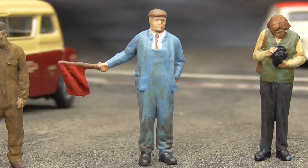And there are many pictures of the actual crossing keeper there, or a member of the crew that got off and flagged the loco across. And they were in this very position and uniform, so we managed to find a coloured image which he then used to paint up his uniform, and he really does look the part, so I can't wait to get him on the edge of the crossing there.